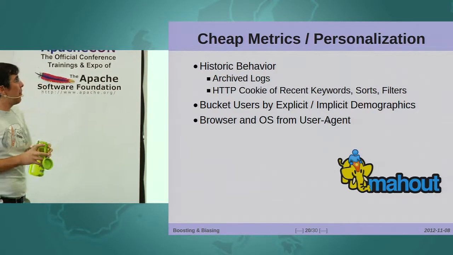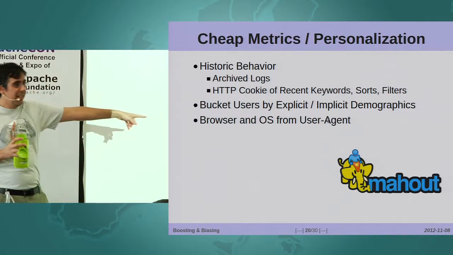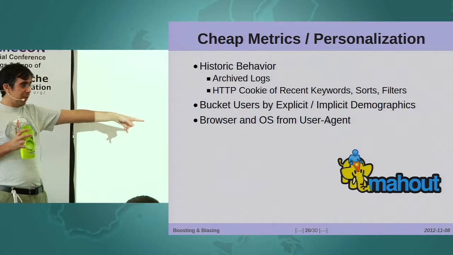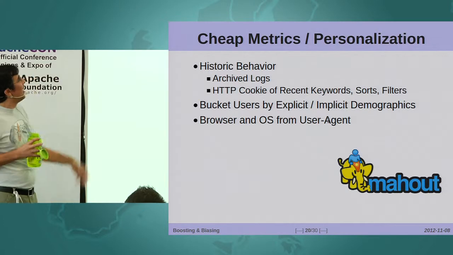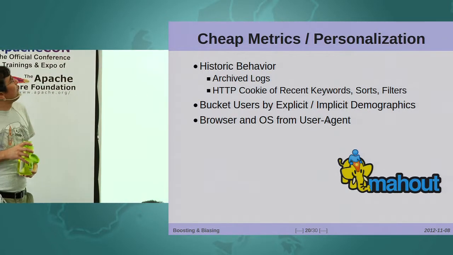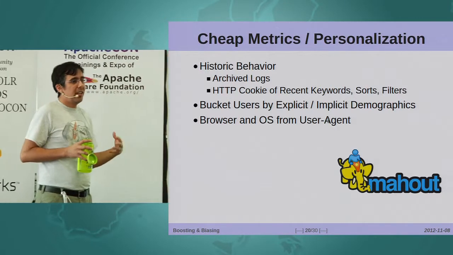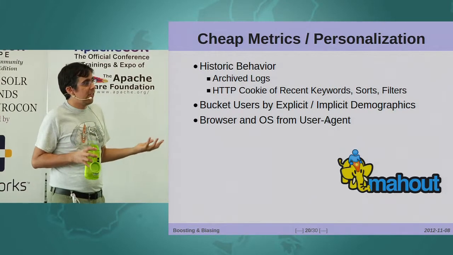I'm not going to talk about that, but what I will tell you is even if you don't go talk to Isabel, and even if you don't run a 700-node Hadoop cluster where you do all sorts of data analytics, there's some really easy things you can do that a lot of people don't think about. First off, you can look at historic behavior. If you have registered users, you know some stuff about them. You can leverage that.